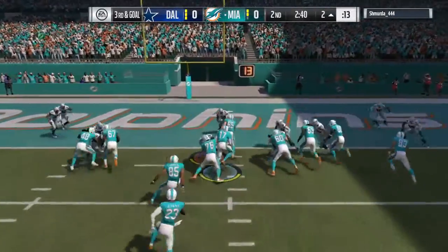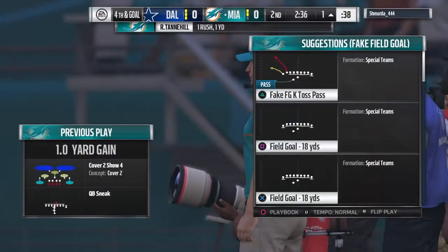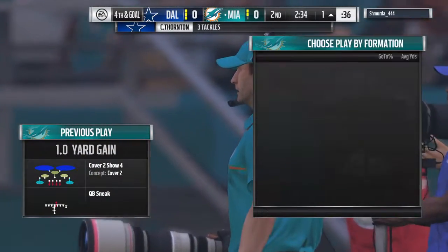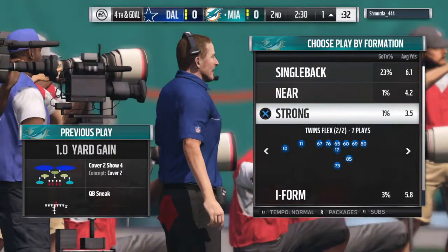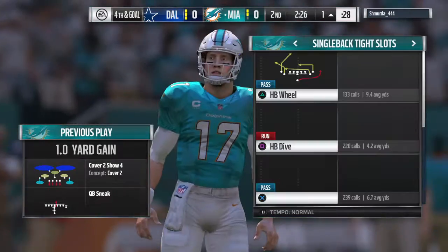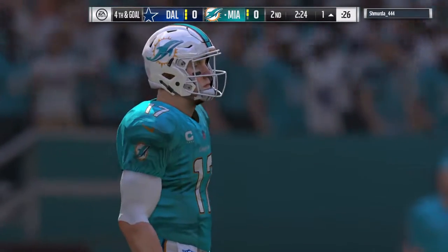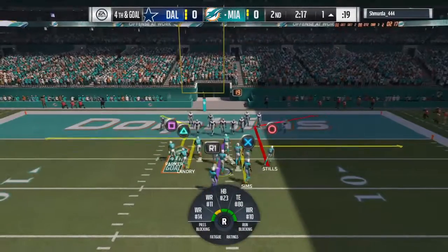So 3rd and goal. The defense in the dime. Can still bring pressure. Only a yard there, so it brings up 4th and goal. I'm only chuckling because I remember one of my coaches talking about, yeah, well, if you need 2, you better get 2. If you only get 1, that's not a successful play, and that's what they got. Yeah, tried the sneak for 2. We know that can be tough. It showed tough there.